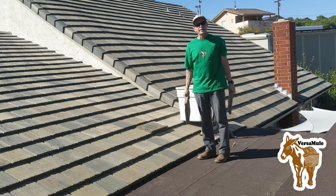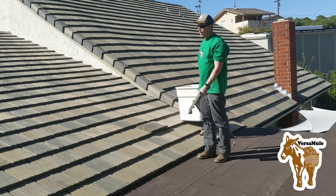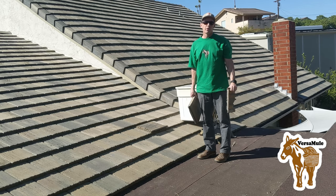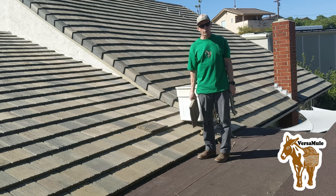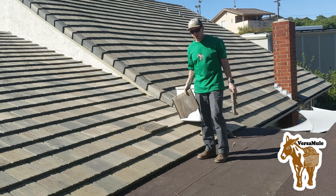We had to tent the house recently for some termites, and we painted the house recently and also installed a solar system for the pool. So there's been a lot of traffic on the roof, and we've got some tiles to replace. So that's what we're gonna do today.